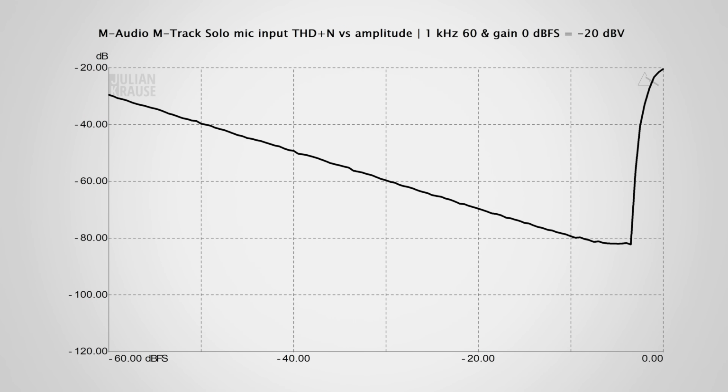Back to the measurements. Let's have a look at the distortion performance with the mic input. With a typical microphone signal, the total harmonic distortion and noise measurement swept over the amplitude shows a steady decreasing line, which sits relatively low on the graph. That's what you want to see, and this indicates that the distortion components are so low that they are buried down in the noise floor.